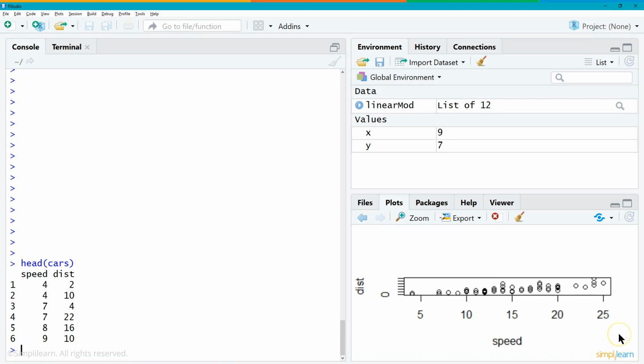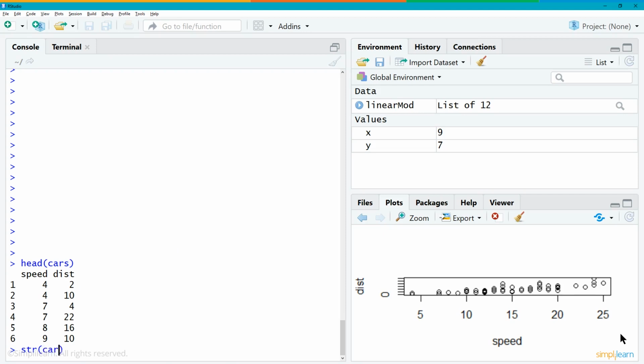What you're going to notice is it's going to display the first 6 rows, 1, 2, 3, 4, 5, 6, and you'll see speed and distance. Now this is a little bit like a spreadsheet, so if you're using an Excel spreadsheet it should look the same, and this is a standard data frame kind of setup. Whenever you say head, it usually lists the first number of rows, depending on your package. In R, it starts with 1, and then it does the first 6 rows.